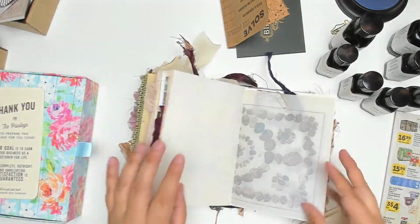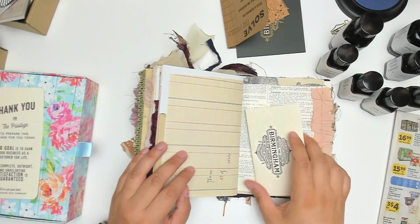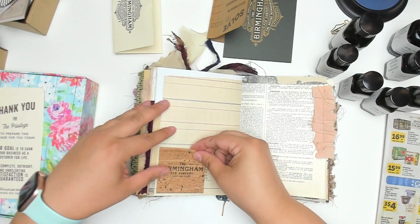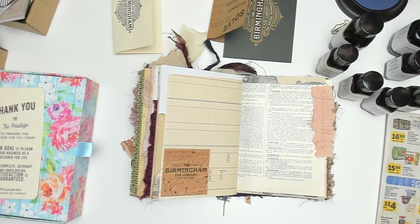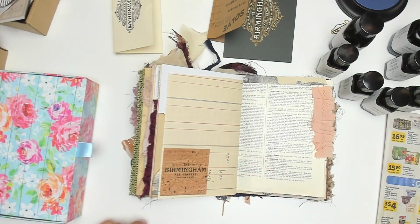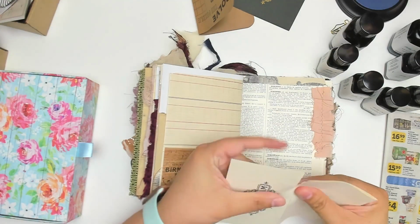I could not figure out one of the questions on there. I am so embarrassed. I could not figure out one of the questions, and I don't have the card with me. Otherwise, I would ask what the question was, and maybe one of you could tell me. Anyways, I'm gluing down right now the cork business card, and they also sent a postcard, and I don't remember if I ended up using it.